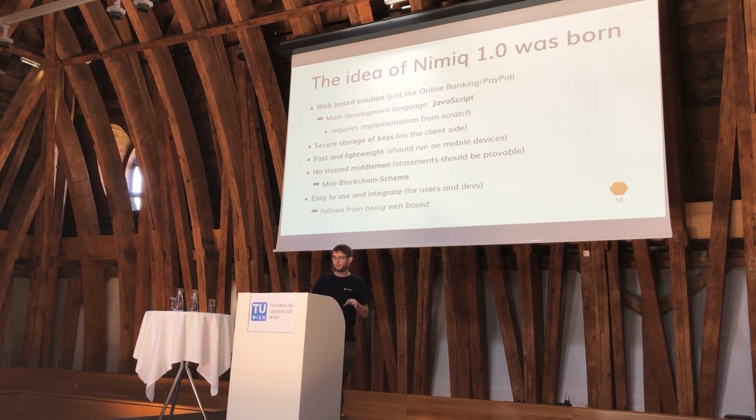Some of the stuff here we've already seen, and I want to talk about two points here that I have not talked about until now, which is this mini blockchain scheme. We want to be fast and lightweight, so that it runs in your browser and also on mobile devices, and we want statements to be provable, basically.